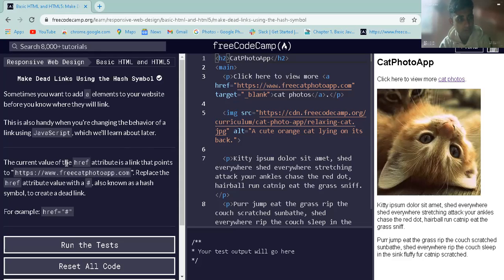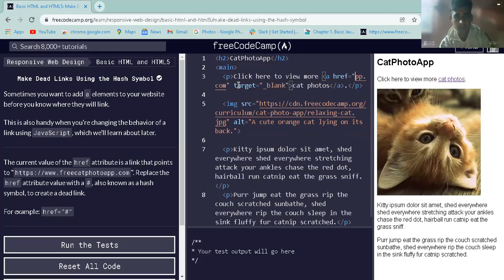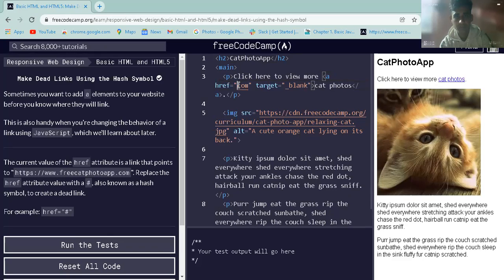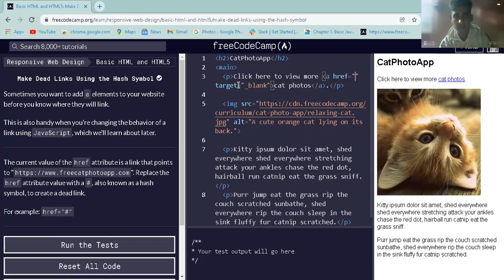The current value of href is link for freeCodeCamp. Replace each href with the hash. So this is our href. So we will just change it to hash. We are done.